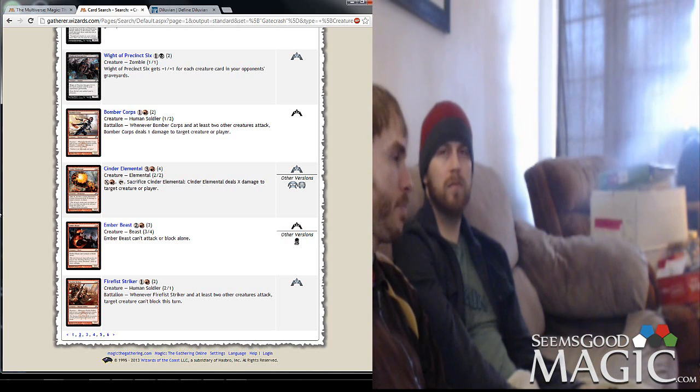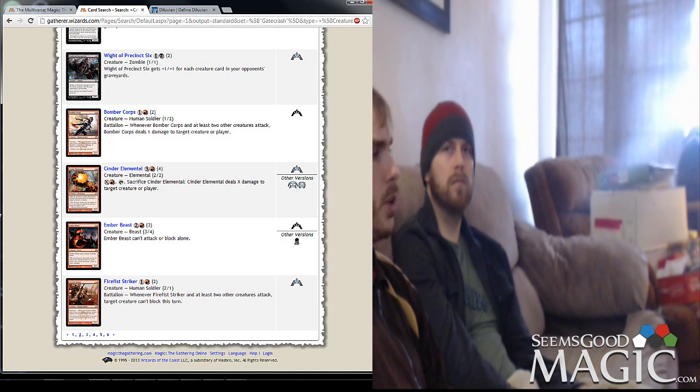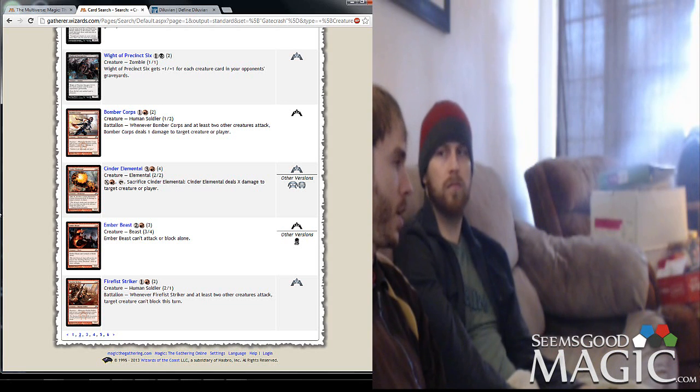Maybe like mid still, but maybe like 5th to 7th pick or something like that. But yeah, I mean, if I'm in red, I'm happy to play Ember Beast. 3-drop, 3/4 in red. Not too often do you get that. Red is typically a little more on the inefficient creature side. It's really white and green that have the very efficient creatures, and then blue, red, and black are kind of left with the okay creatures.